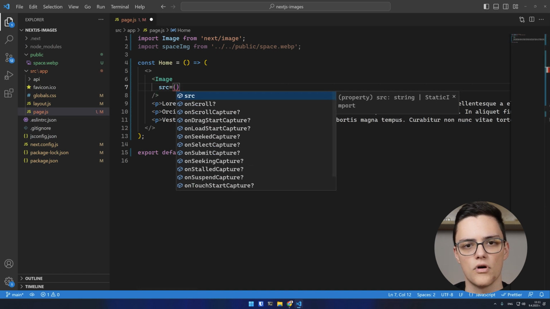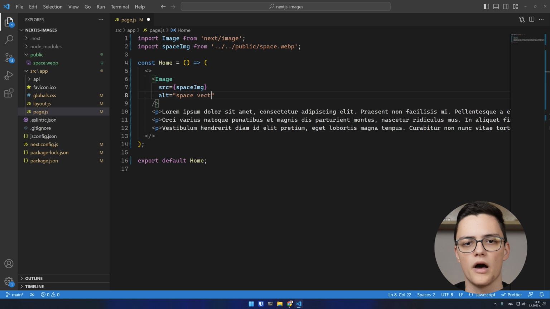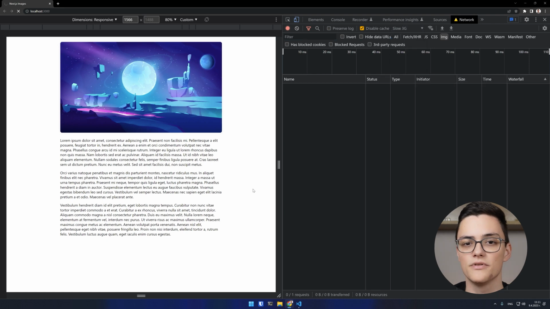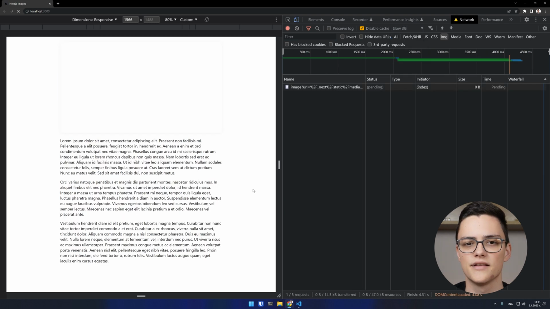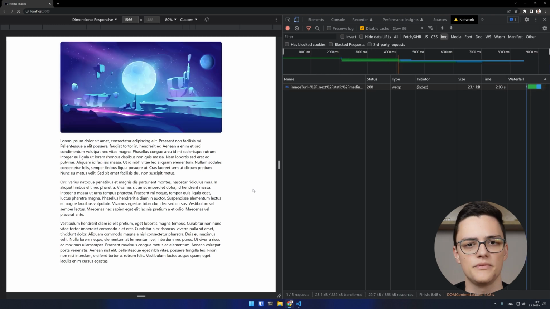As this image is local, there's no need to add the width and height. Next will automatically set them. If I test now with a throttled network, you can see that my width and height are set correctly, as the text beneath the image does not jump. But there is only empty space while the image is loading.